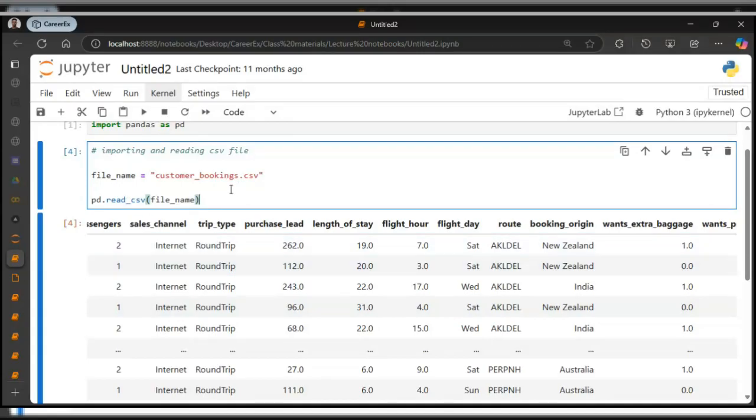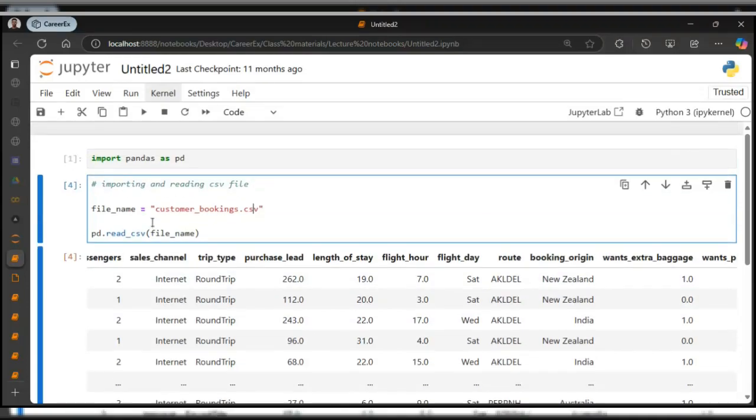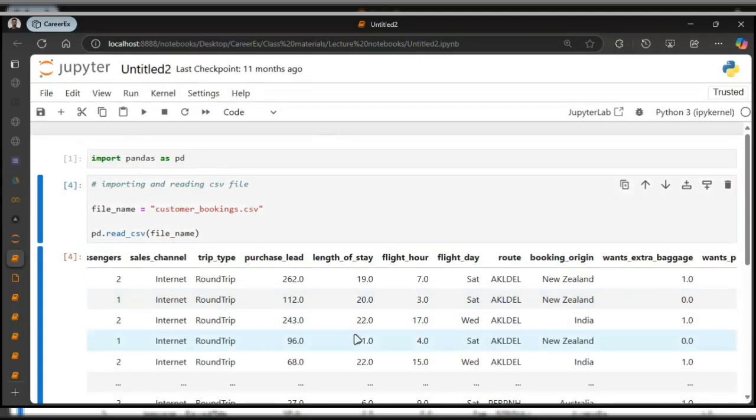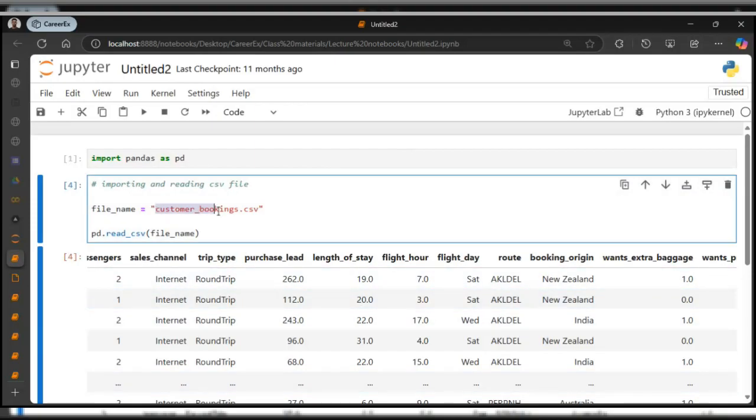Very straightforward, but make sure that you have your file in the same directory as the notebook you are working on, right? You can see how that caused a little issue initially. So I have to make sure that the Jupyter notebook file I am working on is in the same folder as the CSV file I'm trying to import, so that you don't get a headache.